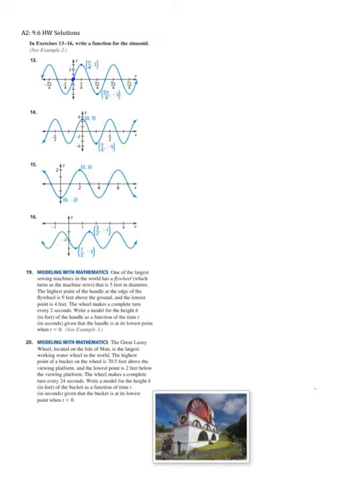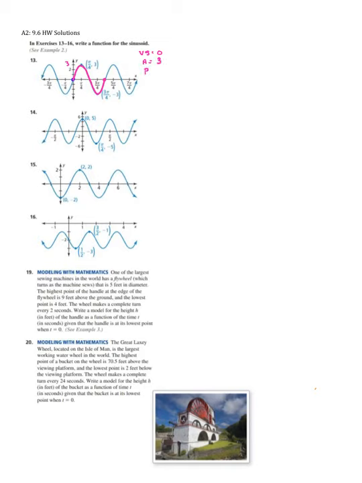So I'm going to start at the origin and treat this as one cycle. Since we started in the middle, I'm going to write this as a sine. I always like to figure out my vertical shift is 0. My amplitude, again, remember that goes to the high and the low. That looks like it is a distance of 3.